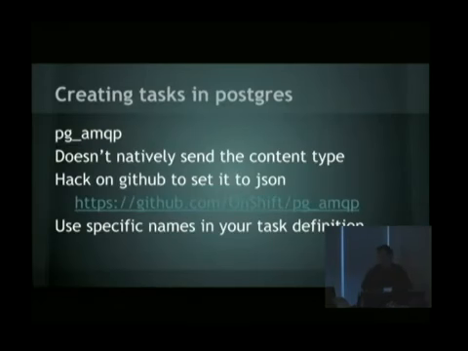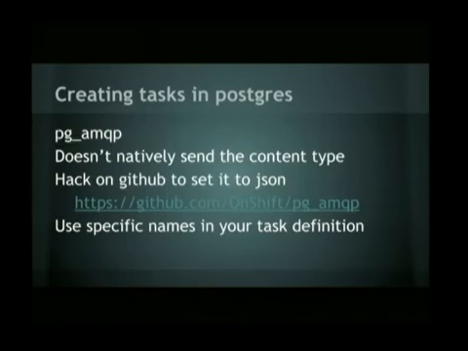All right, the next thing that we're going to talk about. We've talked about Python code, and we want to create things from Python and create tasks, and we put those tasks in there, and the queue handles them. Sometimes that's not what we want to do. Sometimes we want to say, hey, Postgres is going to create the task itself. For instance, if you want to have a trigger set up so that upon changing this particular row in the database, I want to make sure I create a task that Celery wants to do. Now there are two ways you could do this. The way we chose to do this is we're using a Postgres extension called pg_amqp.